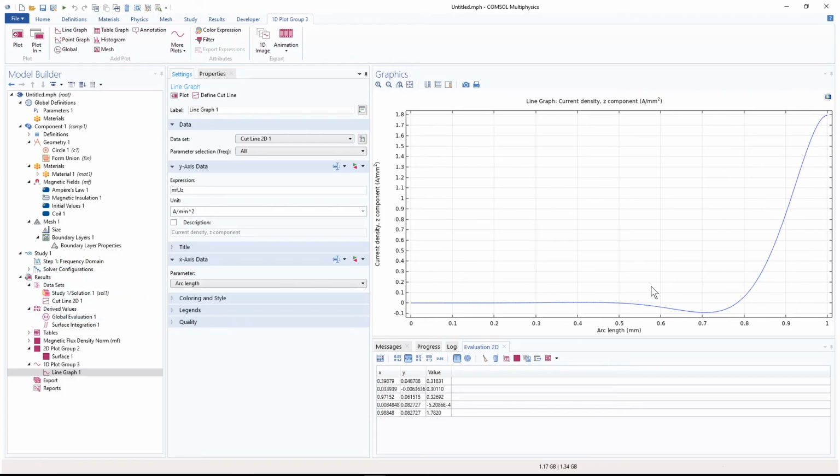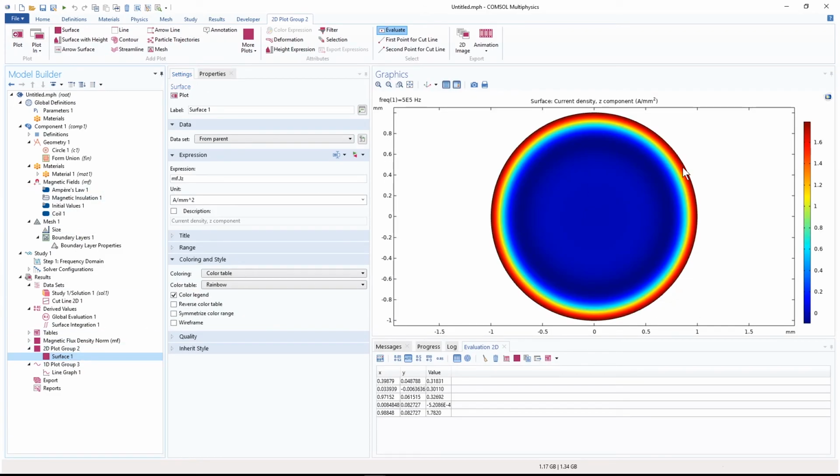One very important thing that you want to notice here is that near the edge of the conductor, the current density is very large. Here in the center it is small, but something very peculiar, very unintuitive, is that in some region of the conductor, the current density is actually in the opposite direction. So here you see that it's negative. If you look at the current surface plot, you notice that here the current is coming, for example, toward us, coming out of the page. This one is almost 0. At this location, we have the negative current density, which is moving backward. So this is very unintuitive.